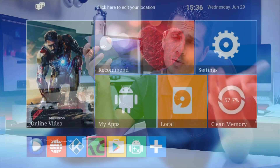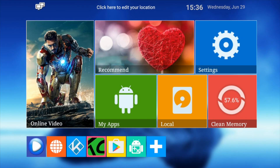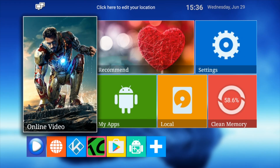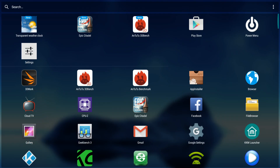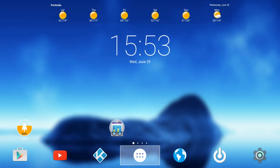Moving on to the launcher — there is no news, we have seen it many times before. My message here, as usual on this kind of machine, is just install any launcher of your preference. Go to the Google Play Store, search for a free one, and install any launcher that you like. On my particular case, I always use the KKM launcher, which suits my style and my way of browsing these machines.